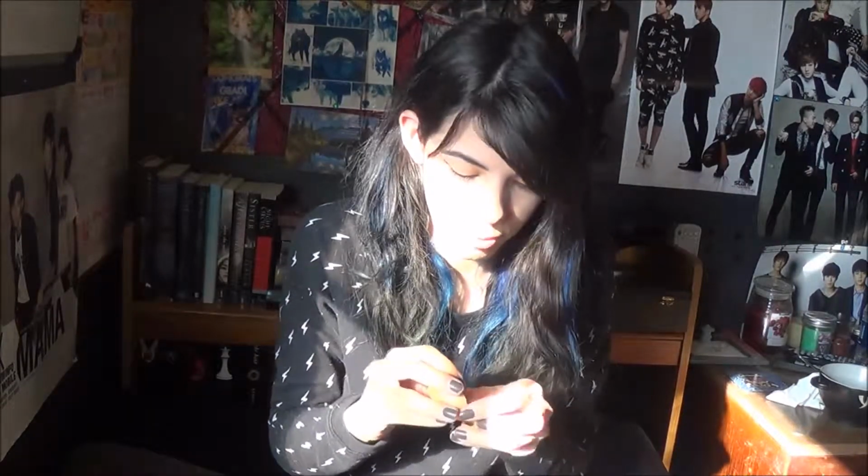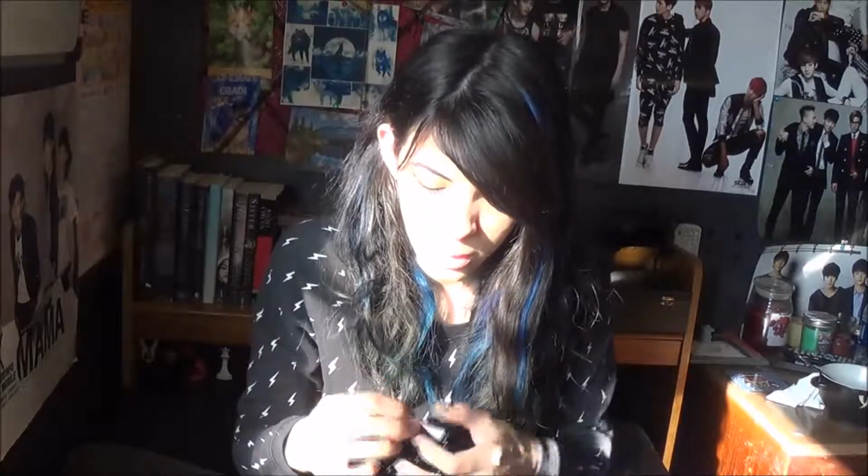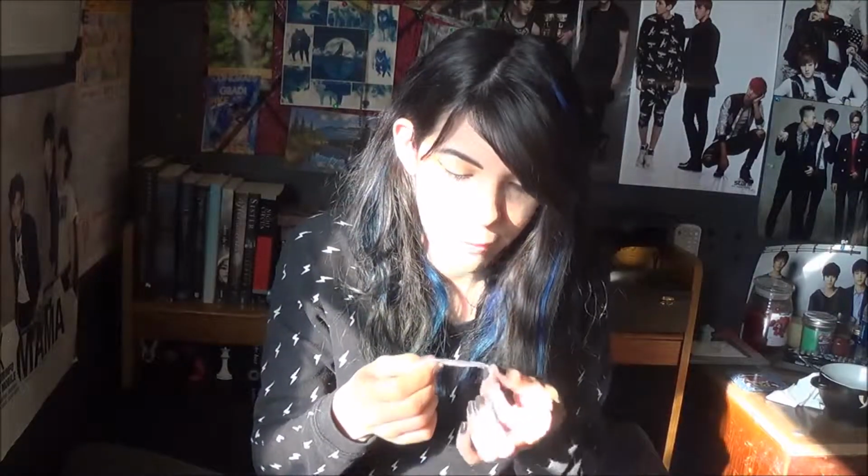And then the very last thing I have in here is, my mother and I went to Panda last night, so I just have a fortune cookie in here. Let's open it up. If I can open it up. That went everywhere. A friend's advice is invaluable. Well, thank you for telling me that. Wasn't really a fortune, but yeah.